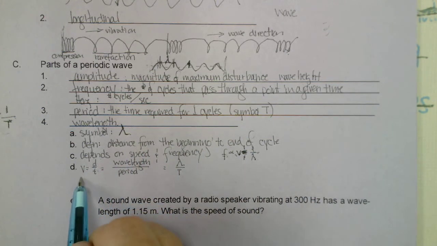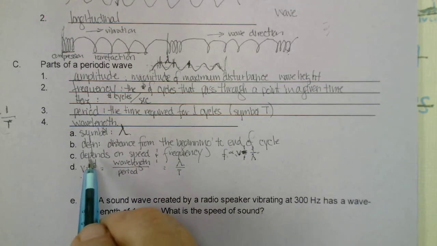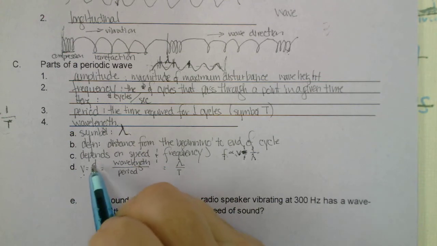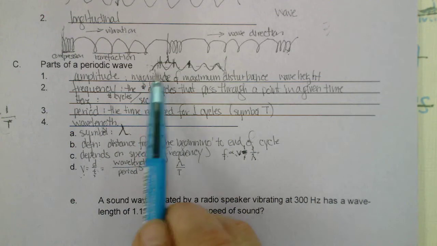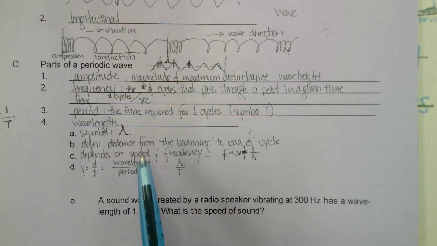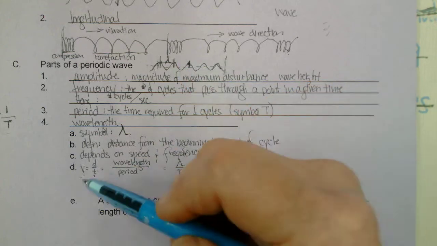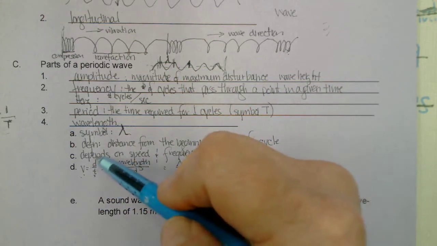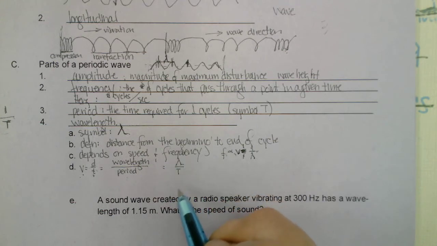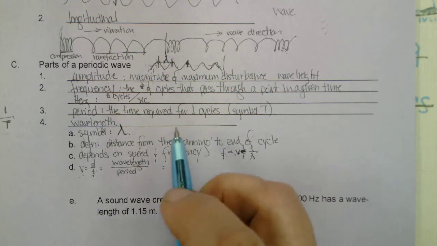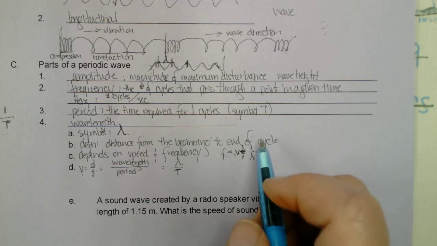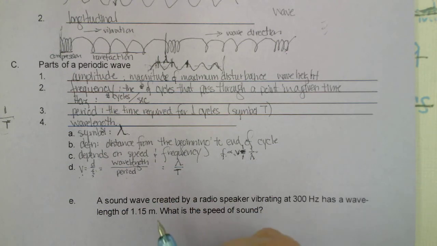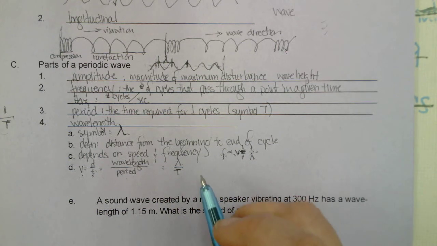So I am just redefining the speed of my wave in terms that we're used to for speed. Speed is equal to distance over time. Well, in a wave, what is the distance that I'm talking about? The wavelength, the distance from peak to peak in this particular wave. The period is the time it takes for this peak. So I'm still talking about time, and I'm still talking about distance. So lambda over capital T for period is just giving symbols to what I've just talked about. But period is actually kind of an inconvenient way of measuring the parts of the wave.